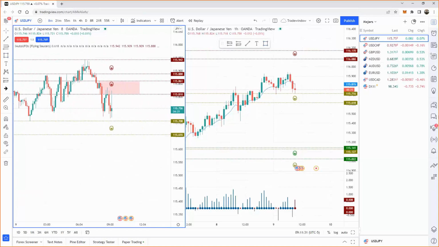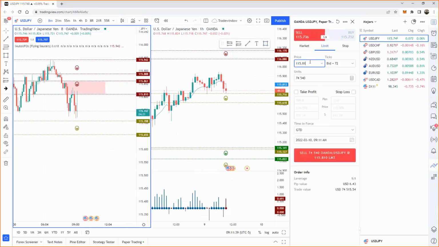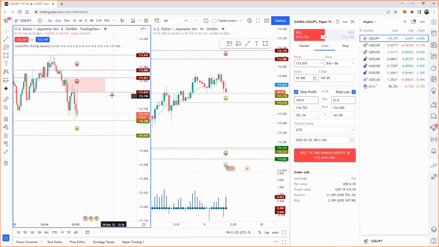So how do we set that up? Well, it's very simple. We go to the trade manager here. We do sell. This is at 115.813. I typically round it down, so 81. Right? We're going to do a take profit and a stop loss. The stop loss needs to be placed in the white space, and because we're going short, above the UFO. Right now, we see that this UFO ends at 115.861.